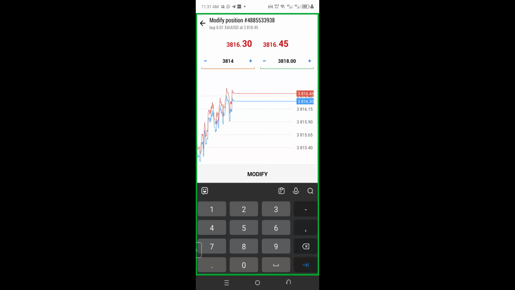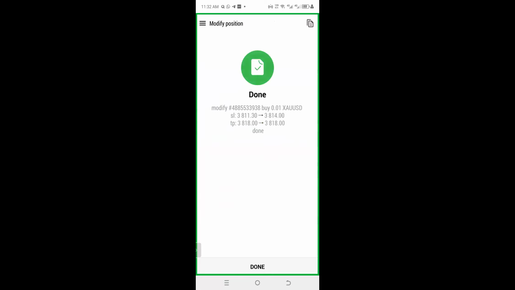Why am I doing this? I can't allow this market to turn to red. So that will mean that I don't understand trade management. And as important as that is, you follow the money and you don't ever allow the market to take your profit from you. So I just put it on 38.14.